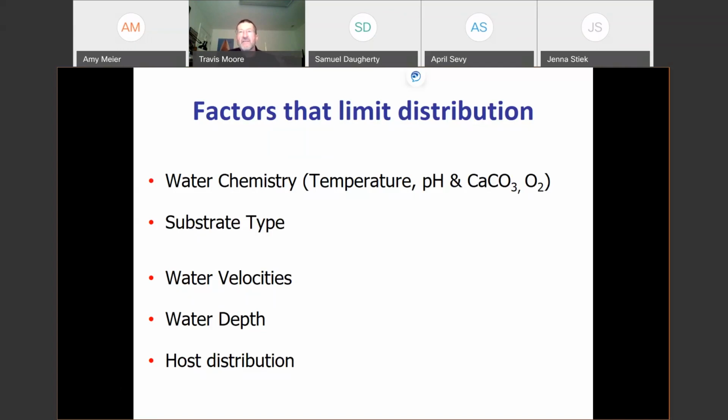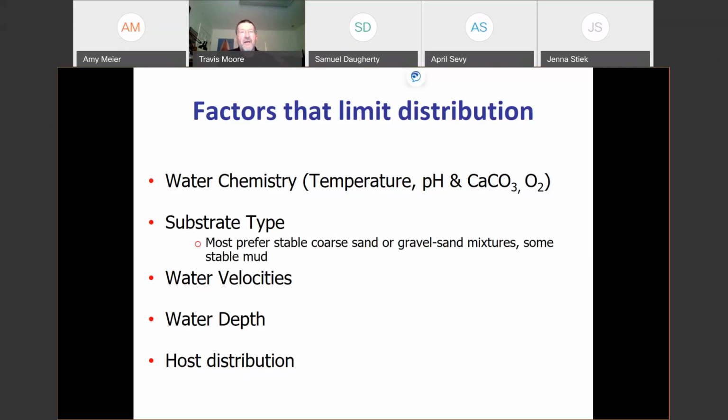Calcium carbonate, CaCO3, is really important because that's what they're building their shell out of. And if that isn't available in that system, the shells are going to be really thin and very fragile. Tied into that, what's the pH of the water? If it's more acidic, it's going to erode that shell. And we do see that in some places. And of course, because they're aquatic animals, there is an oxygen requirement, and if oxygen is low in that system, it's going to be pretty tough for them to survive.